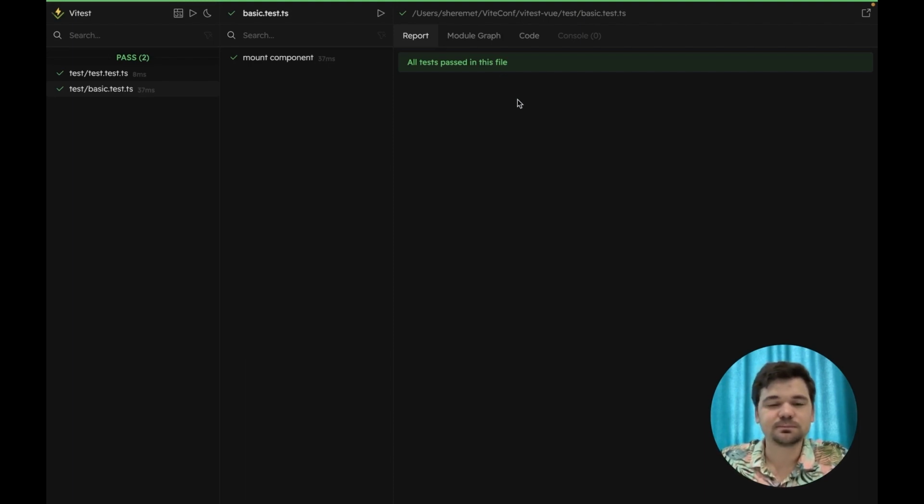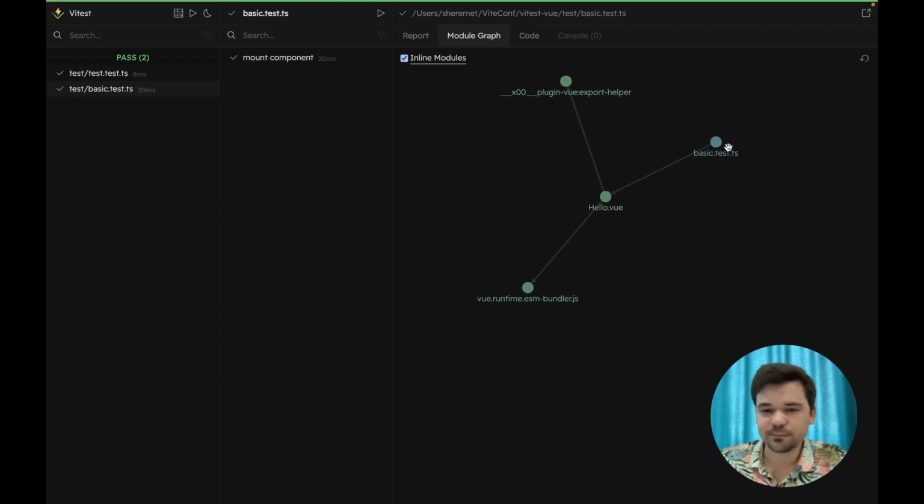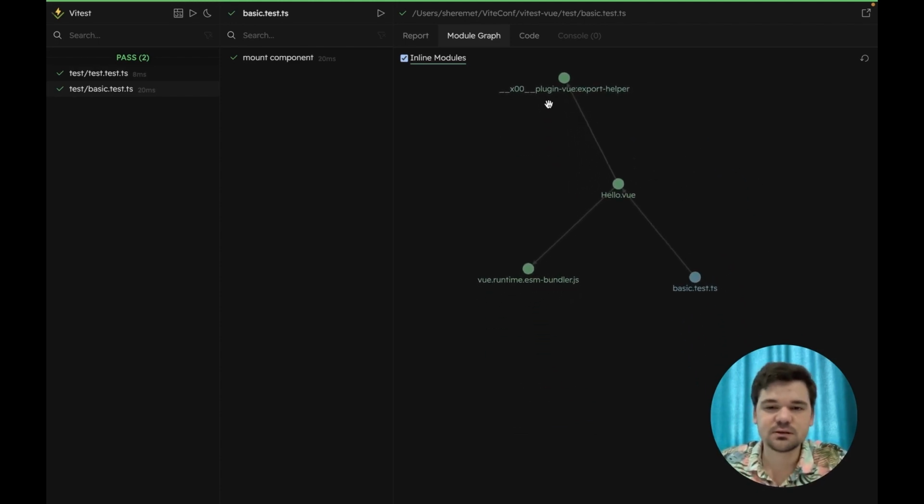This UI provides you with a way to see a report. So if this had an error, you would see an error here. This UI also allows you to filter your tests to run only filtered tests, to filter local tests. You can also, but this test only has one. And a feature that I like the most is module graph. You can see here, this is quite a simple test, so the module graph is quite small, but for bigger applications, it's very useful to see how all your files are interacting with each other.